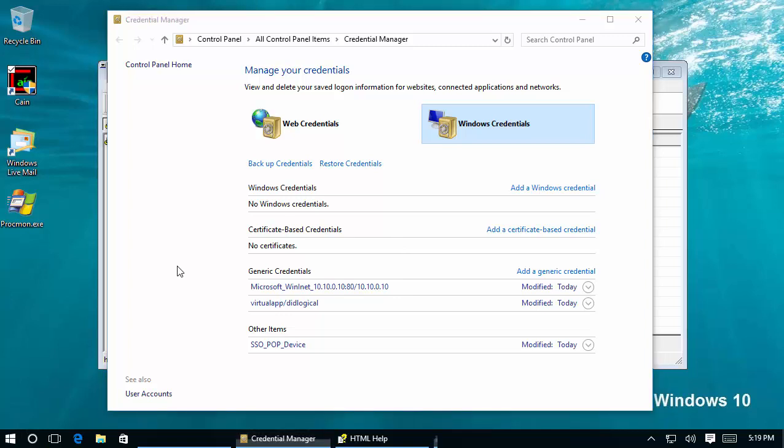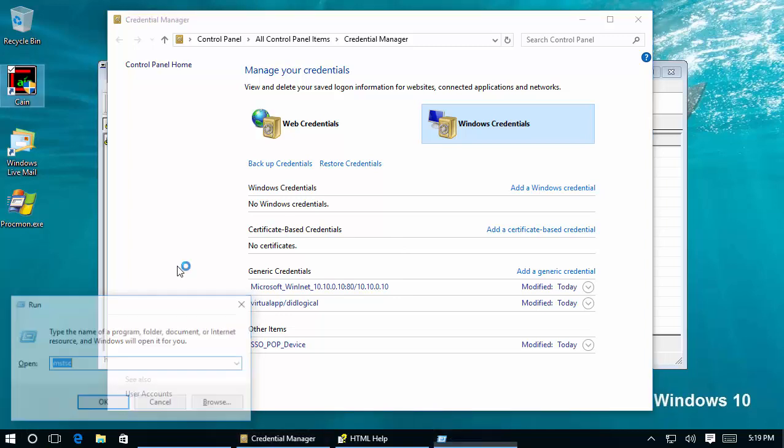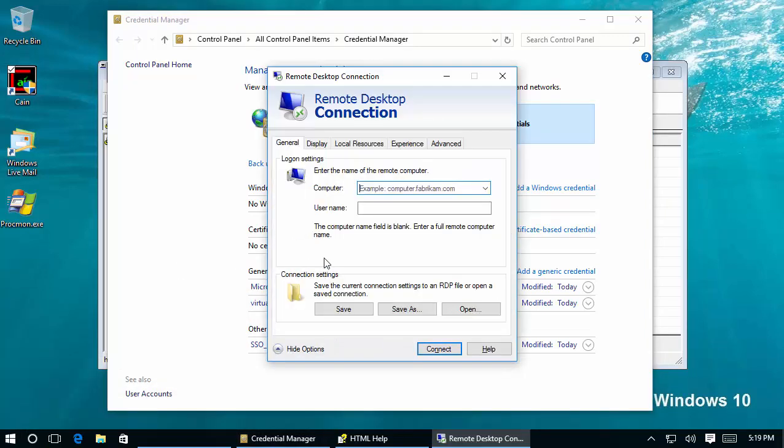What we will do is create an RDP connection. We'll check the checkbox that will give us the ability to save credentials in the RDP client.